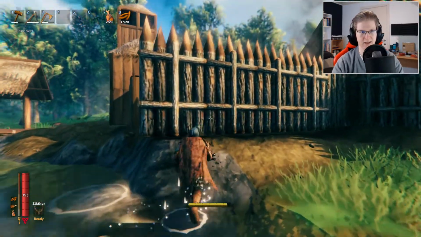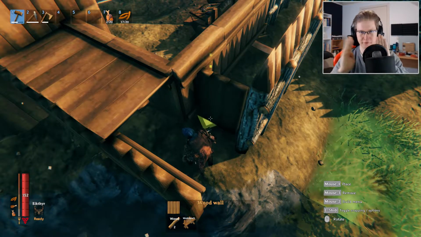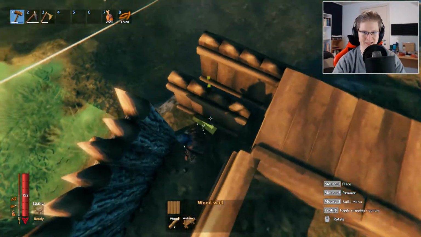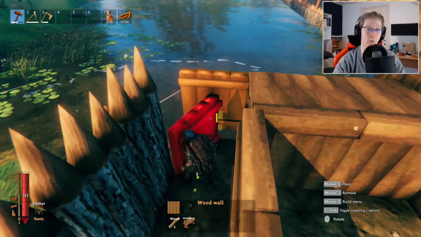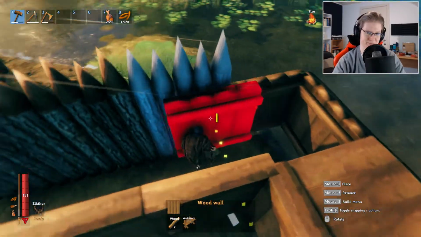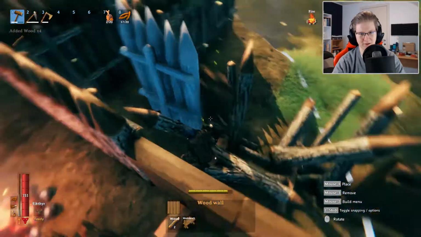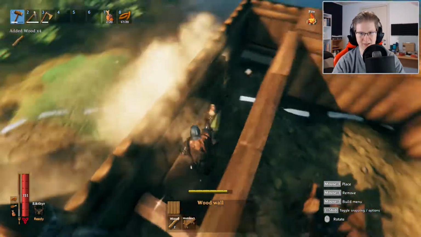And, stupid water. I hate the water so much. So what we have to do when we start a curve is build one of the sides one piece further, like this one right here. Otherwise it simply won't work. And now we're just gonna connect it to this one again.